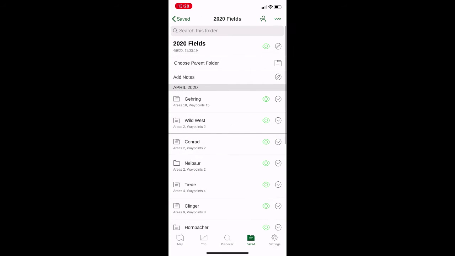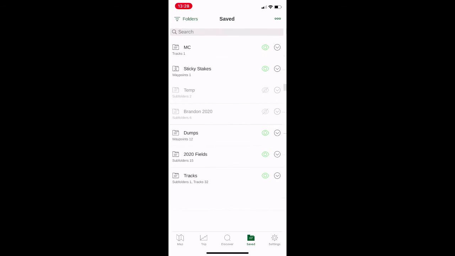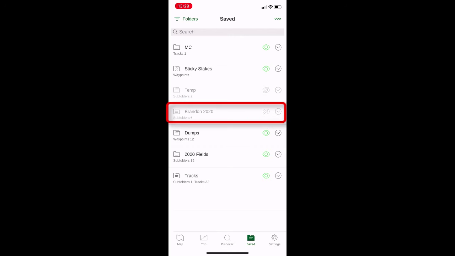Let's go back here. I'm going to just show you. So here we have Brandon and I's area here in American Falls and Aberdeen, really close. Some fields are with each other. So Brandon and I shared the folders. So he sent me the maps and pins that he had, and I sent him some of mine.